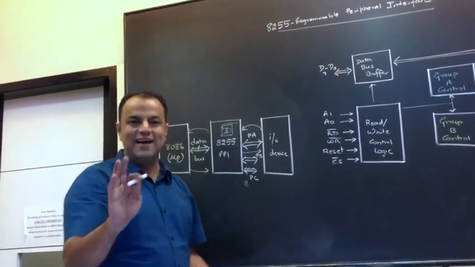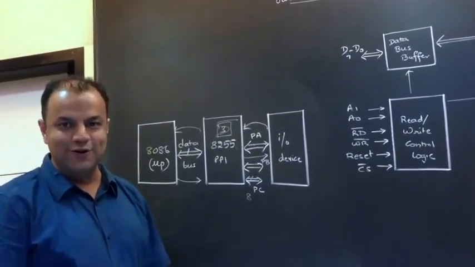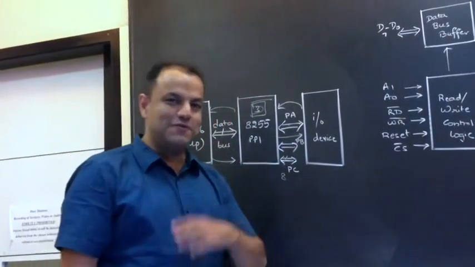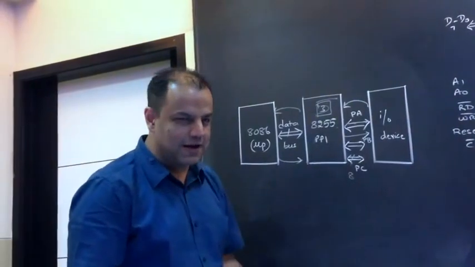I hope you got a basic idea what we are learning. Of course, don't think you learned it all. I've just given an introduction. Now I'm going to explain all of this in full detail. By the time you finish 8255, you'll know all of this in full detail with timing diagrams, etc.